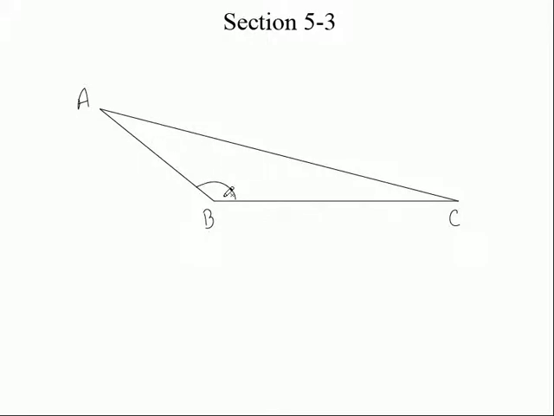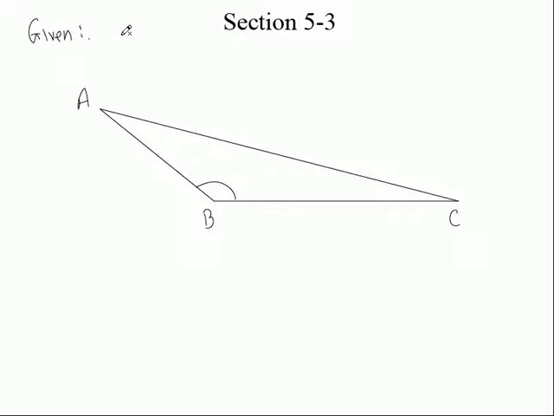So if this is the biggest angle, this is what our theorem says. If you have one triangle and you know which one's the biggest angle, the side opposite that biggest angle is going to be the biggest side. Everybody see that? So if this is the biggest angle, angle B is the biggest, which side is the biggest side? AC. AC. This is the only thing that I know, okay? This is the only thing we'll say it's given, all right?